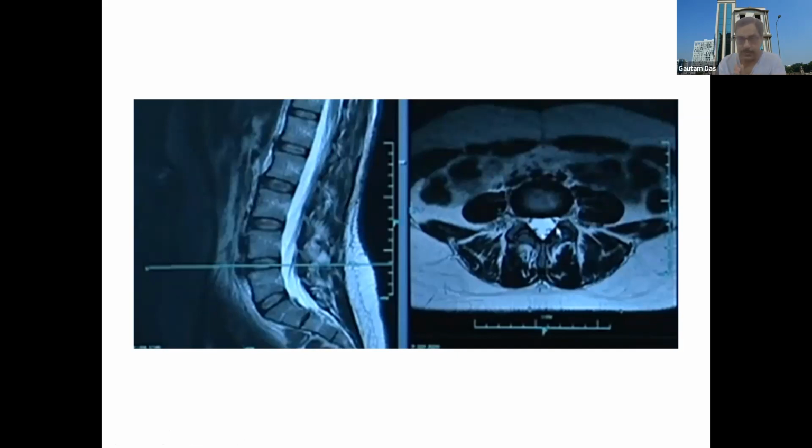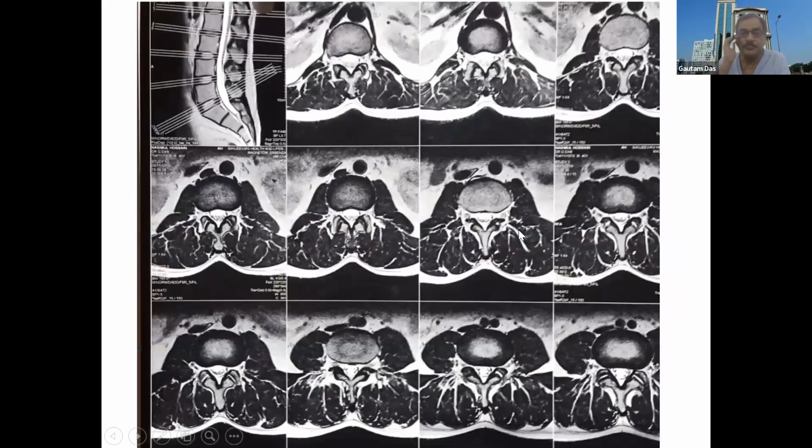Coronal section, sagittal section, and transverse section, and from where exactly it is going, T1 weighted image, T2 weighted image, which one is nerve root, which one is fat, which one is annulus. You have to understand all this very nicely. Another thing I forgot to mention: in this image also you can see the facet joint. In the CT scan you have seen the facet joint very nicely, but on X-ray and MRI also you can see it. What is this? Superior articular process. Very good. The superior articular process is from inferior and lateral. And what is this? Inferior articular process. And what is this? Your facet joint. Very good.